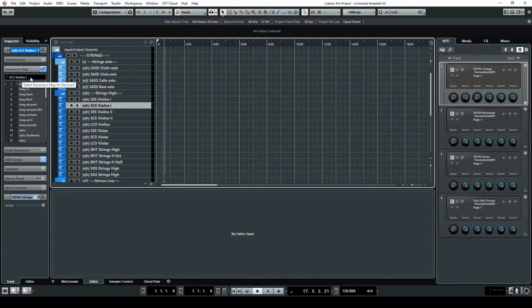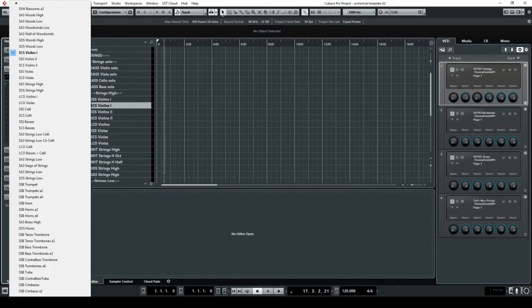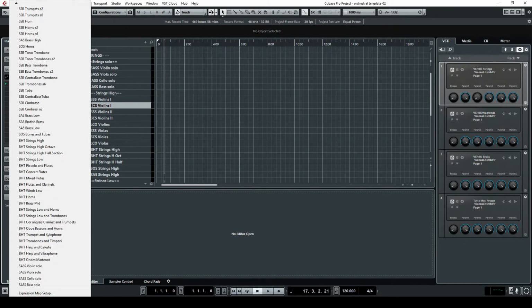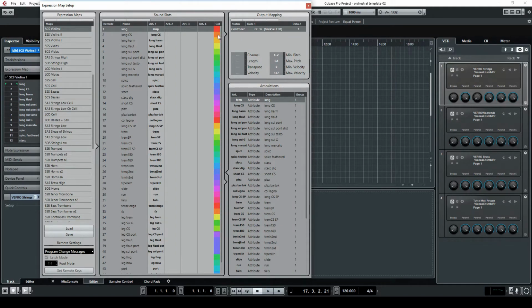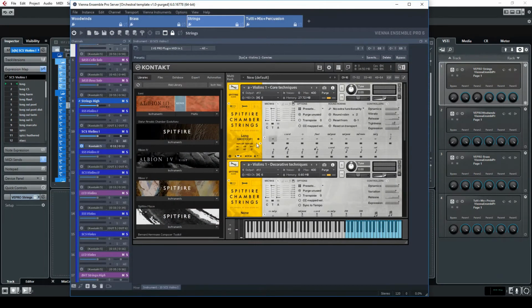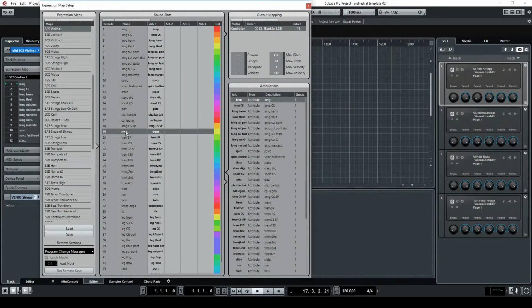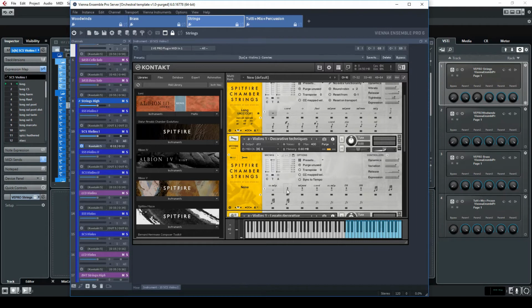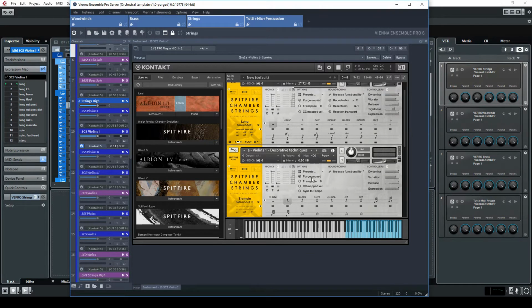In the case of this specific one, I'm going to show you how it is done. So here it is. As I said, there are a lot of articulations in the violins 1 chamber strings, and all the articulations here trigger a specific control change. For example, when I am sending this articulation, there will be a control change on bank 32 value 1, which refers to this one. And when I want to have some tremolo, I'm using this expression map, which is sending a control change on bank 32 value 11, which is, I suppose, there. Voila, value 11. So you see, we switch from one to the other.